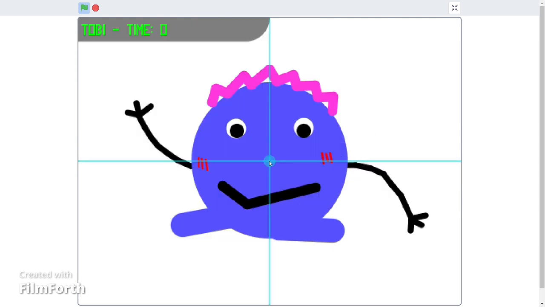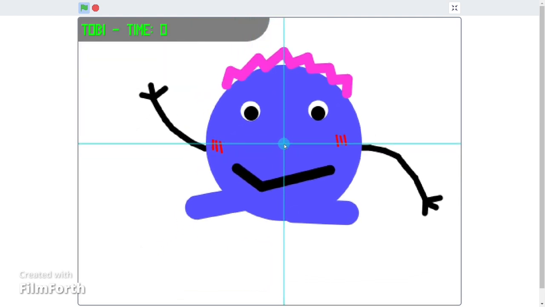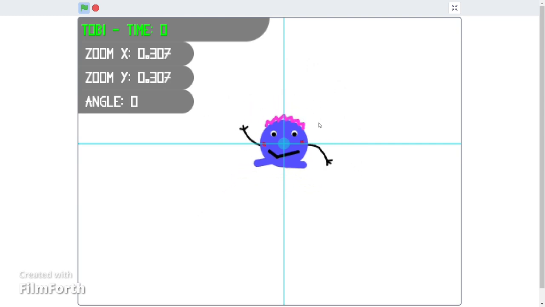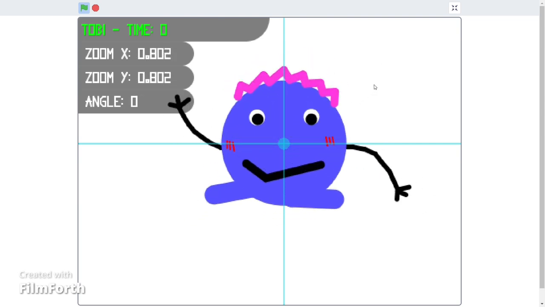The zoom property defines the size of the node in the scene. So you can increase or decrease the size of the node in the current scene by clicking somewhere other than the center blue dot, and then by moving your mouse closer or further away from the center blue dot, while holding down the click.